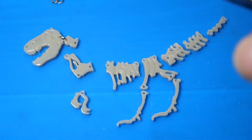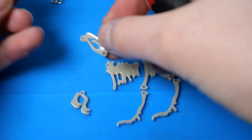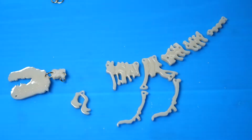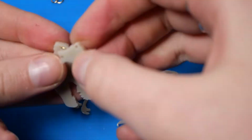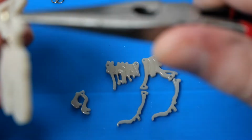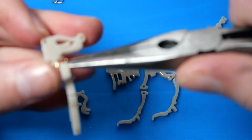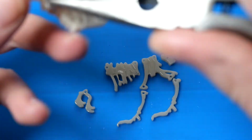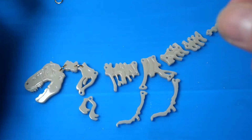It wasn't too hard, but it was definitely not the easiest task. Luckily the holes were spaced out so well that I didn't really have any issues fitting the rings in and stuff, but closing them with the pieces on was a little bit tricky. But in the end I got it, and it's actually moving pretty great.